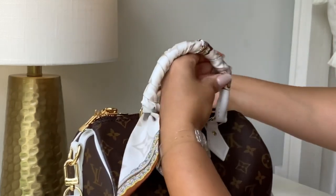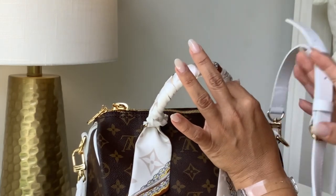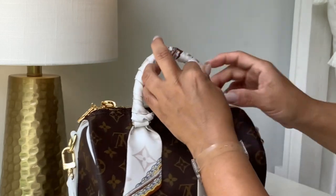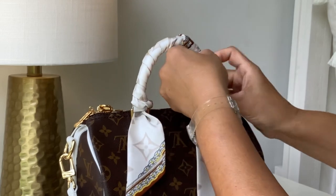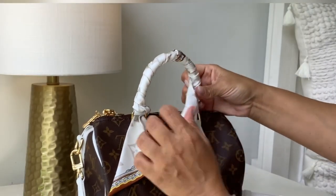So anyways, it reminds me of the Damier Ebene. It just always looks new. No matter how many years go by, it always looks so amazing. That's the same experience I had with my white Fendi bag. So I'm thinking I'm going to be okay. And if not, I'm just going to wipe it.